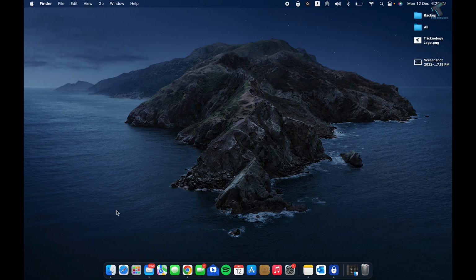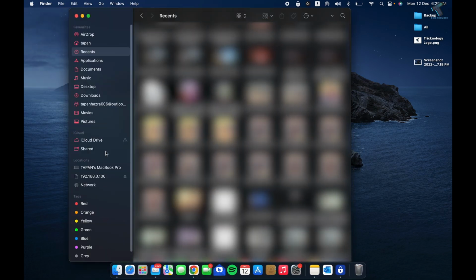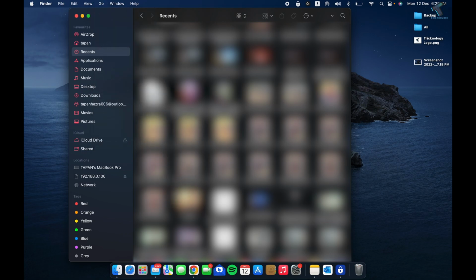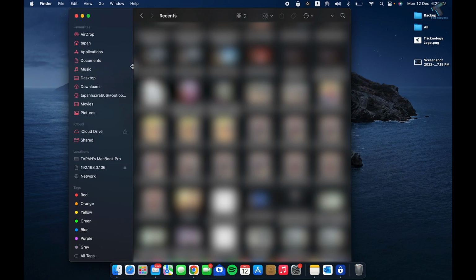Now what you have to do is click on the Finder folder option, and after that click on recent, and here you will get an option called go. After clicking on recent, click on go. Now click on recent folders, and here you will get a clear menu, so click on that. Also, if you want to turn off recent folder items from your MacBook, you just need to right click on recent folder and click on remove from sidebar. After that, you are done.